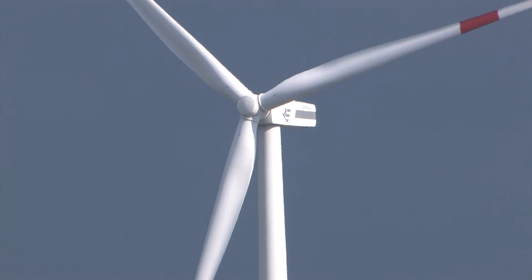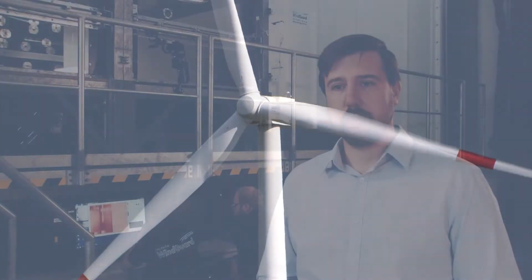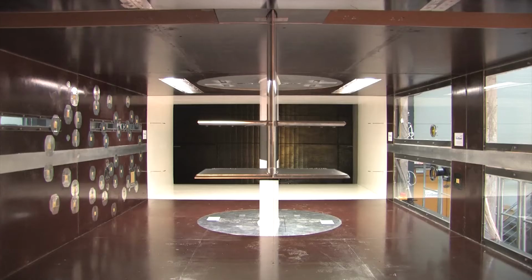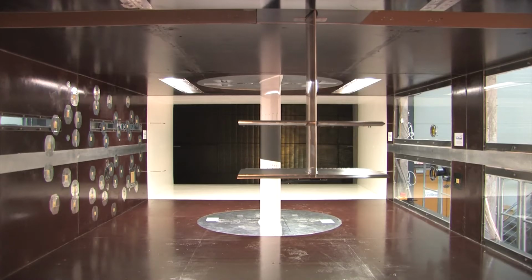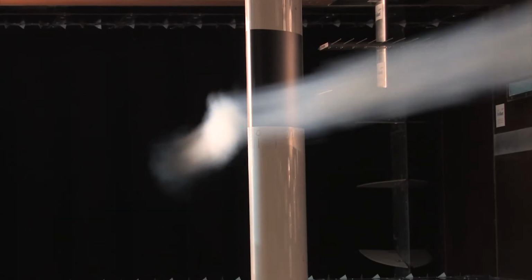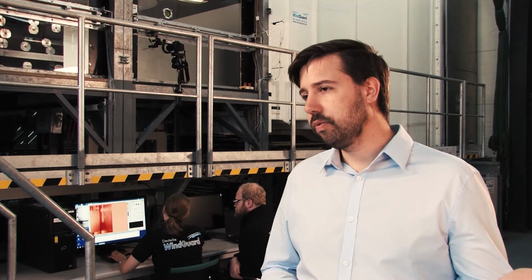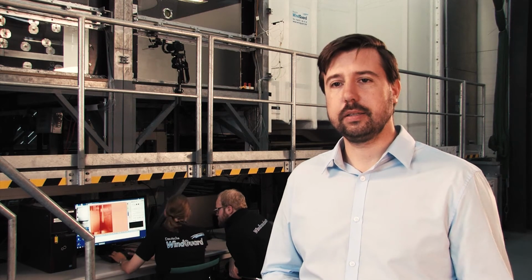Rotor blades are much bigger today, often longer than 60 or 70 meters, and they have much larger surfaces, over 200 square meters. If you know how a rotor blade behaves with wind coming from all directions, you can calculate significantly better what forces you need in order to mount such a wing, and also what forces would occur to the turbine when there is a storm and the system is standing still. With the information from the 360 degrees polars, we can predict these forces.